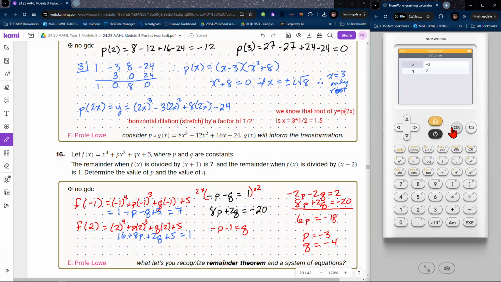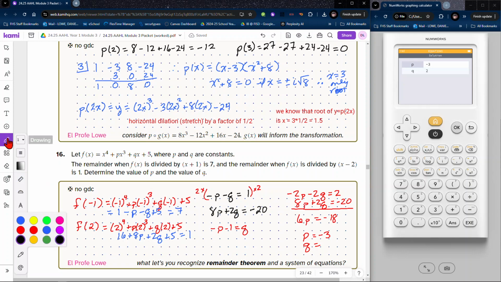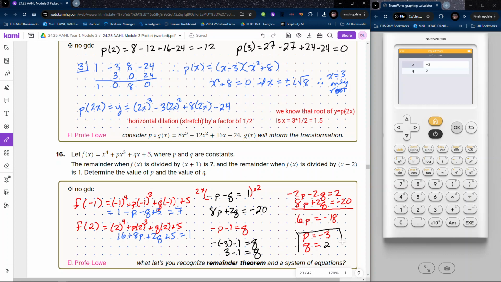Well, that's because we have to be careful with our answers. And we see over here that that q is incorrect. And that's where we say, don't try to do all the work in your head. Use your written out response to double check, and we see, hey, negative 3 minus 1, that's equal to q. So that's going to be negative 3 minus 1 is equal to q. And so we recognize, oh right, we want to be careful with our work. We have our correct solution, negative 3 for p and negative 4 for q.